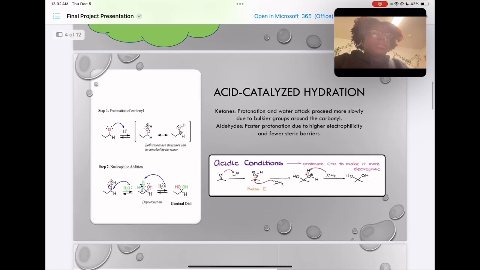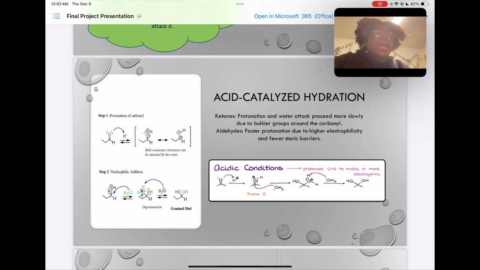So first we're going to be talking about acid catalyzed hydration. Before we even continue, you should be able to identify which picture on the left or the right has aldehyde as a starting material or ketone. So the left is going to be your aldehyde because you have the carbon and the hydrogen attached to your carbonyl carbon. While on the right, you have the ketone because you have 2 carbons or 2 methyl groups attached to your carbonyl carbon.